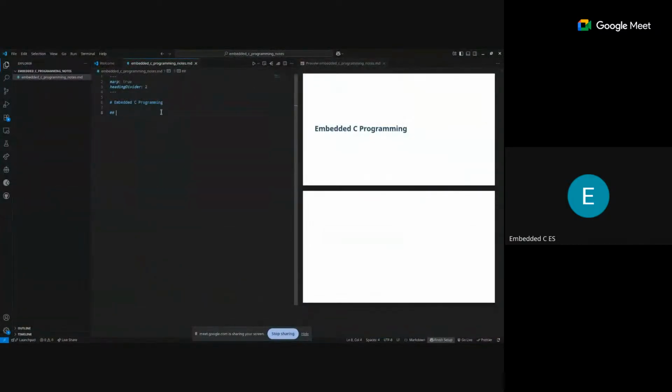First we'll discuss tools and IDEs. What are the different tools that we have? There are different tools that you can use. One is web-based tools, simulators and IDEs.